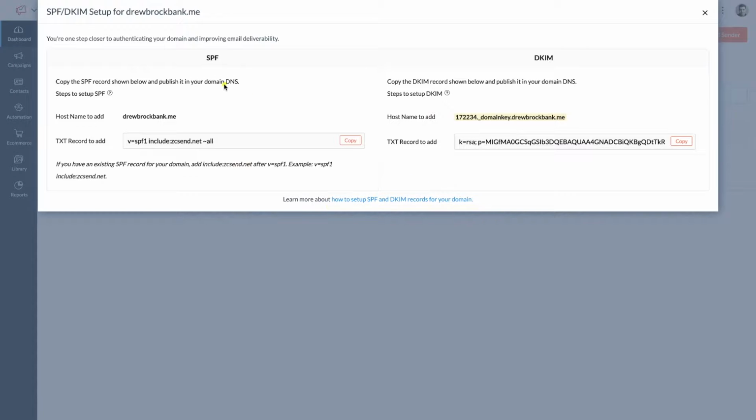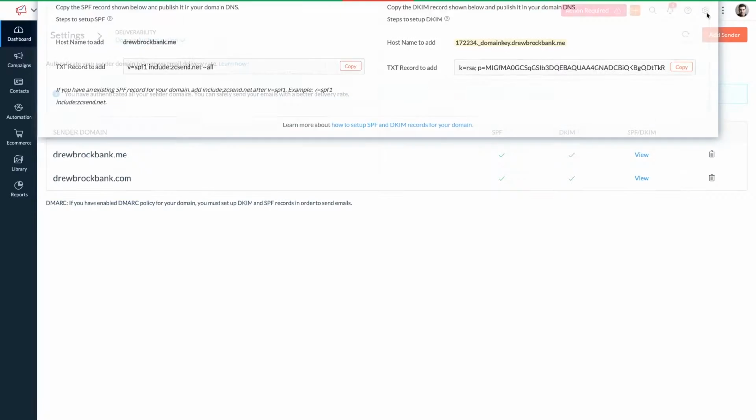When you click on the SPF and DKIM records next to the domain, it says learn more. You can click there and it's going to walk you through exactly how to set up SPF and DKIM records. So you need to make sure at a bare minimum, when you go to set this up, that you have your DKIM and SPF records added and that you've added your email domain, your custom domain as a sender for Zoho Campaigns.